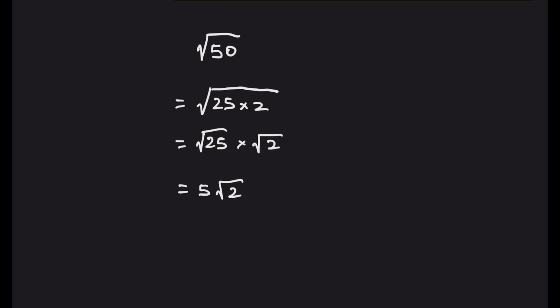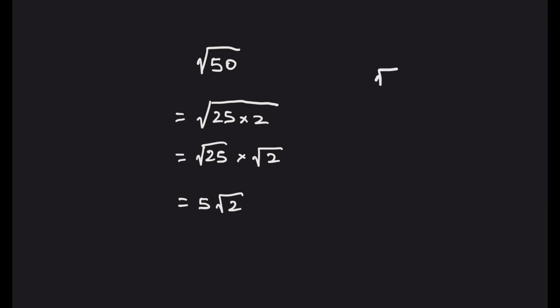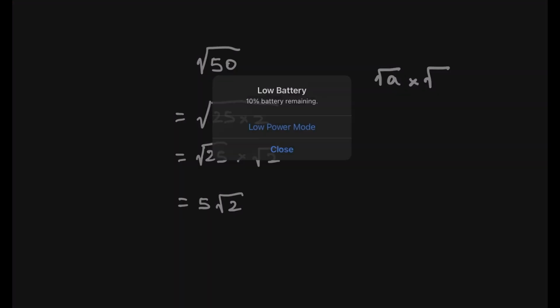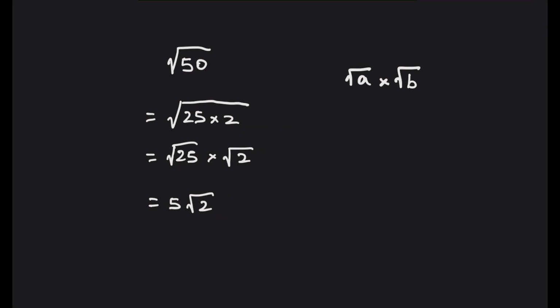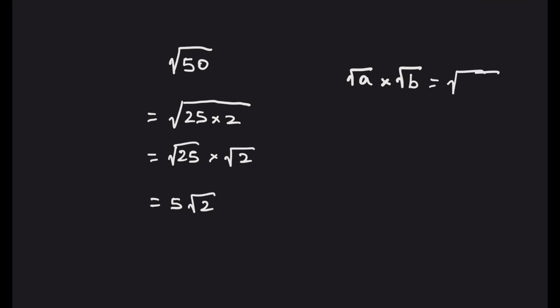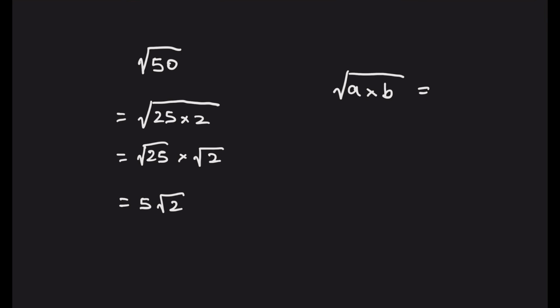Really, all radical problems in this course boil down to this fundamental idea. Let me write this: if you have two numbers under one house or one square root, you can put them in their own houses. That's pretty much every single question. This is all that this entire course is about.